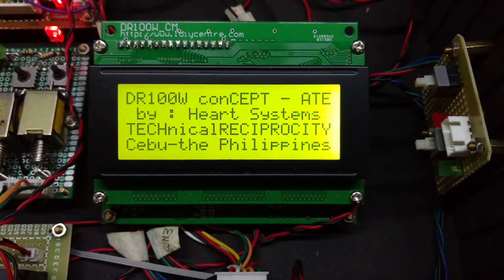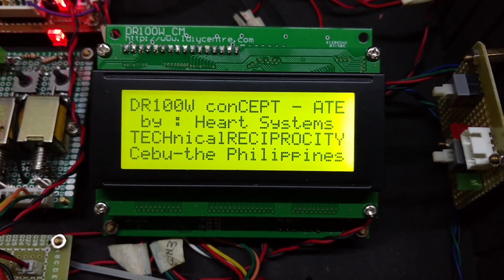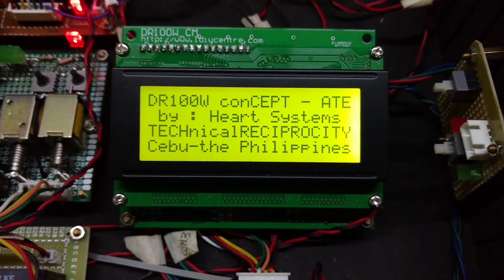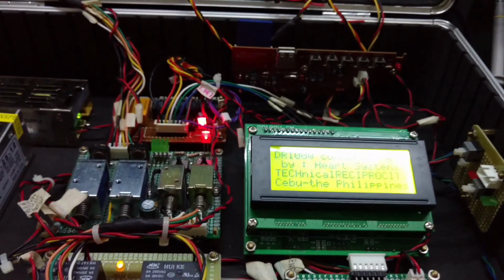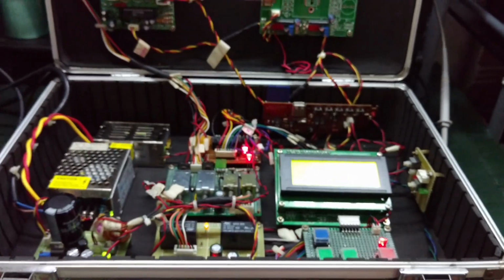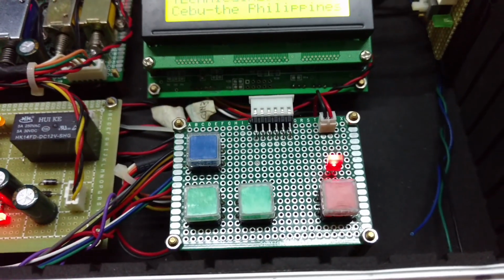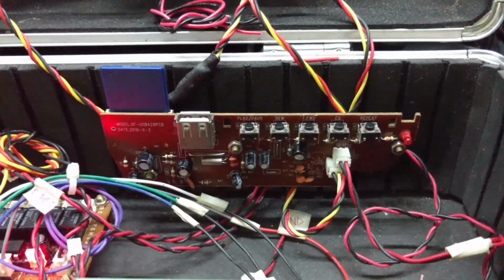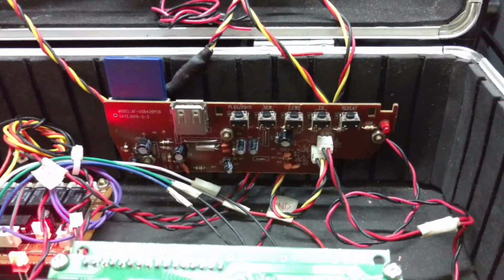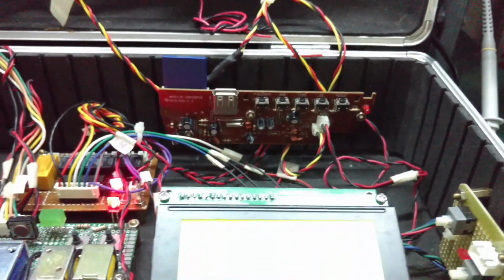And the program running right now is a demonstration for the Technical Reciprocity in Cebu City, the Philippines, from when I had a demonstration and a seminar about microcontrollers there. We've got the man-machine interface keyboard. We have here an MP3 player, used as a source for audio, sine wave, and real music.